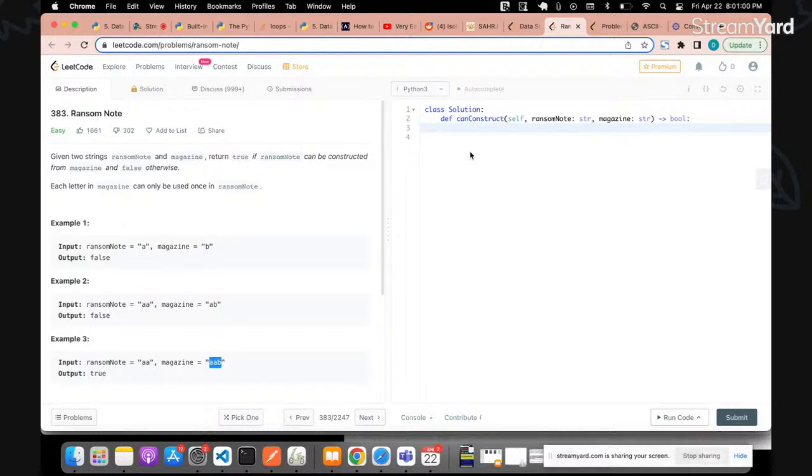Let's build a hash of magazine. Hash map. A map for i in range, length of magazine, magazine.